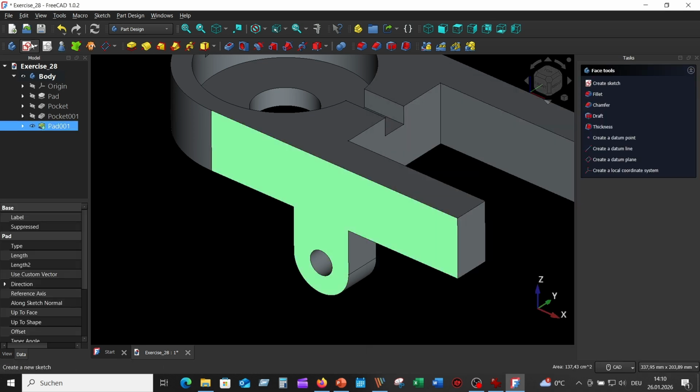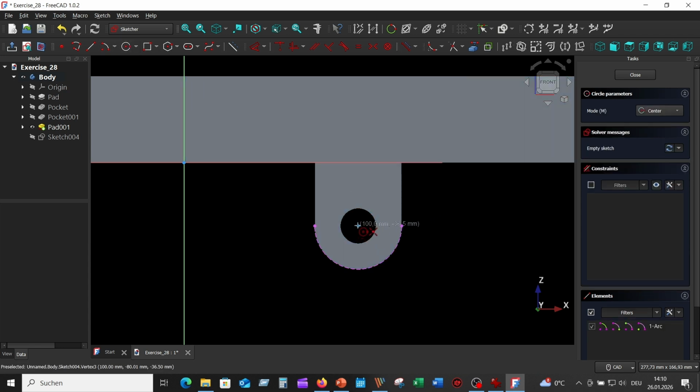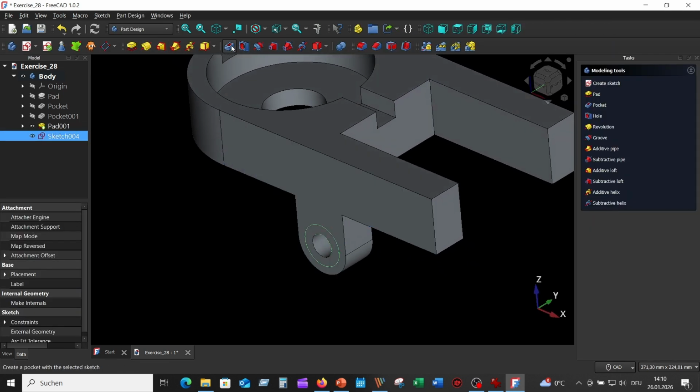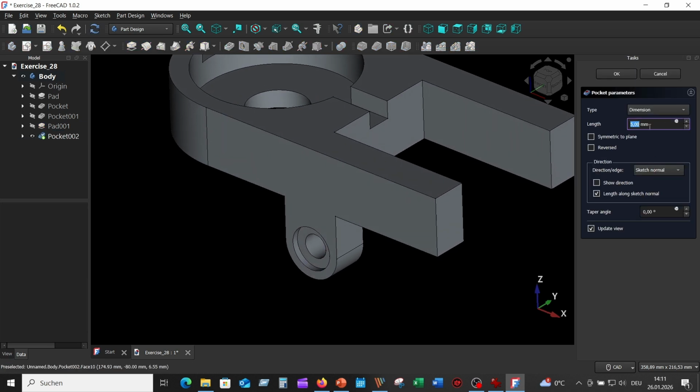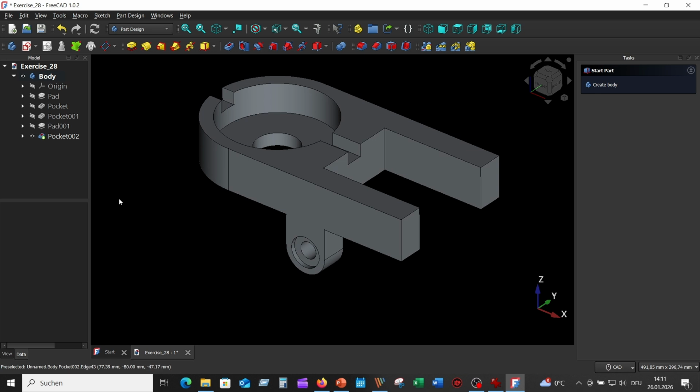Now, we create the bigger circle with a diameter of 36 mm. Now, we mirror the last two operations about the XZ plane.